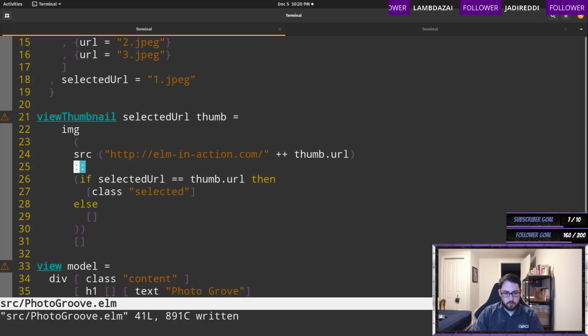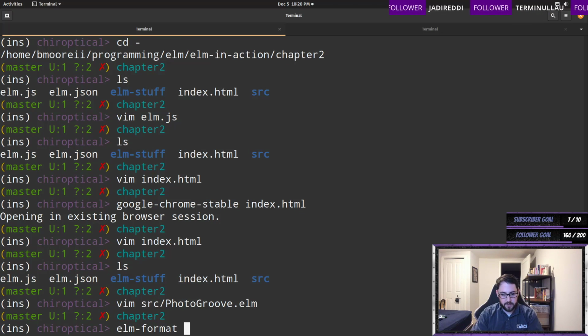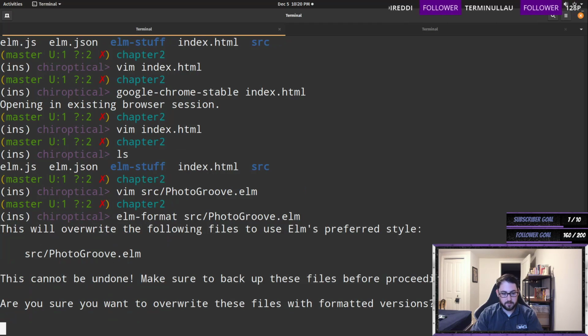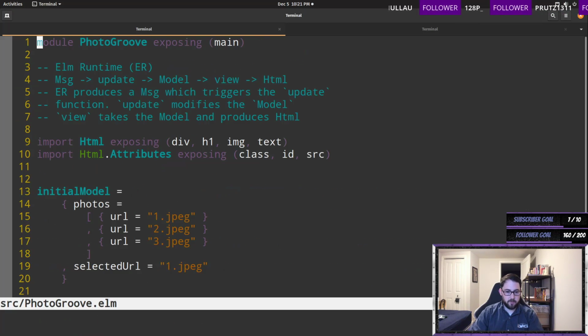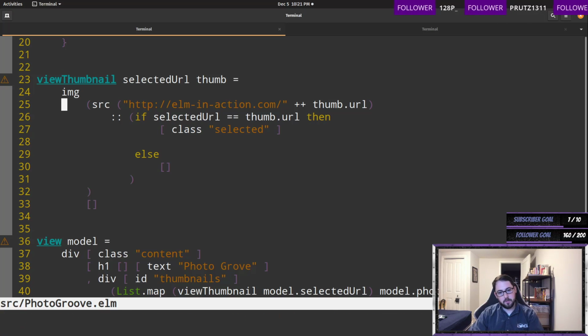So what we should do is close this and run Elm format, because I don't have a clue what the right way to format it is. I sure want to overwrite. What's the formatter suggest we do? This.